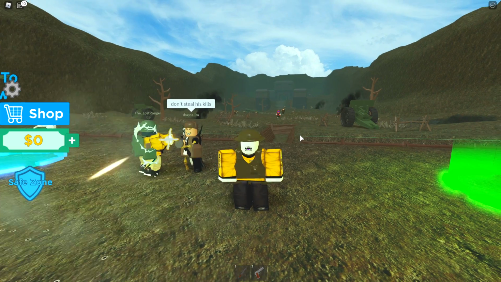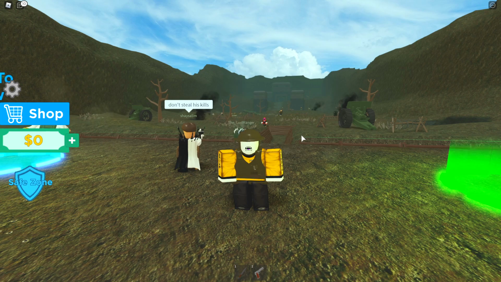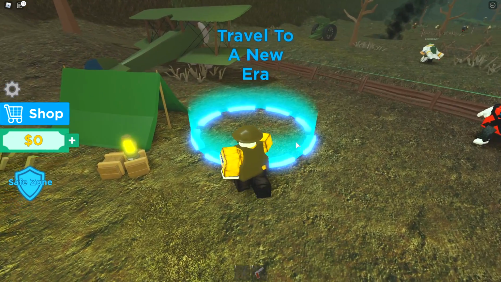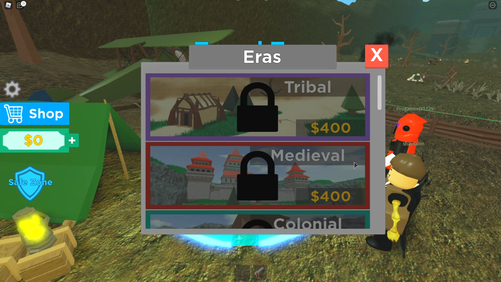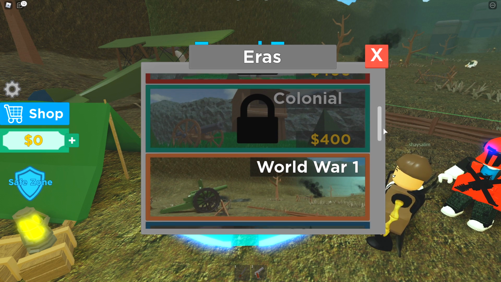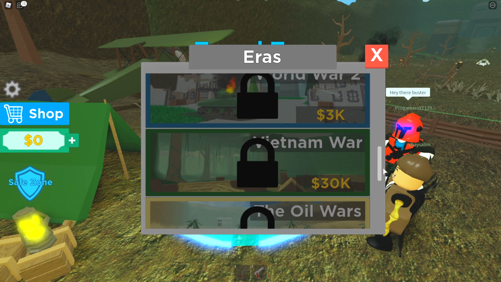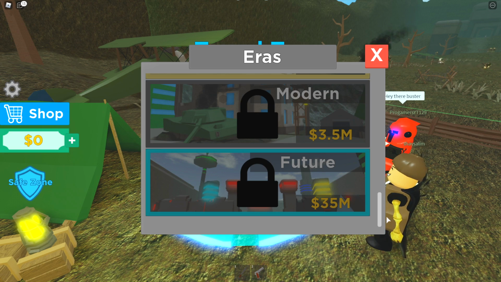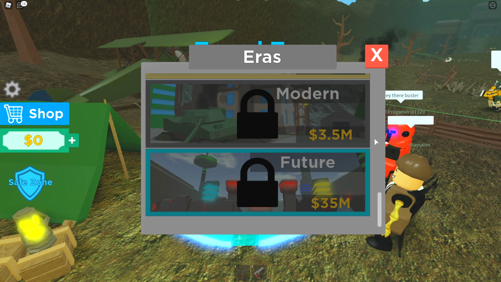Now, this is the part that really caught my attention and why I thought that this game was extremely cool. Instead of having individual zones, the way that they went ahead and did this was individual eras. So if we look over here, there is a travel section, and when you go into it, it lets you purchase the unlock of areas like tribal, medieval, colonial, World War I, World War II, Vietnam, the oil wars, modern, and then future. So these are all of the different locations that are in the game currently.